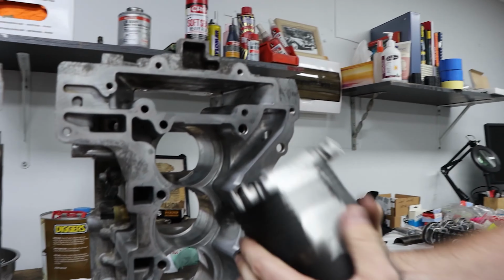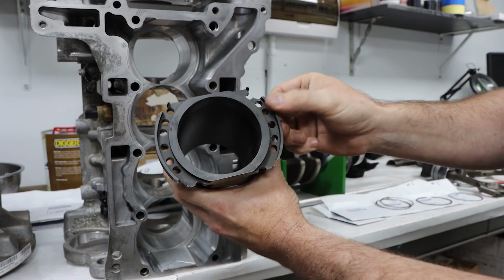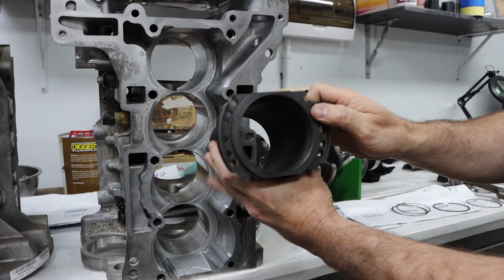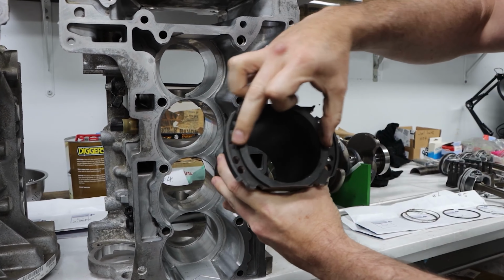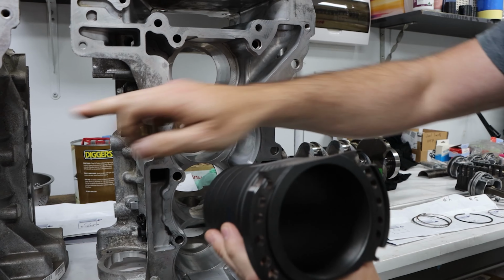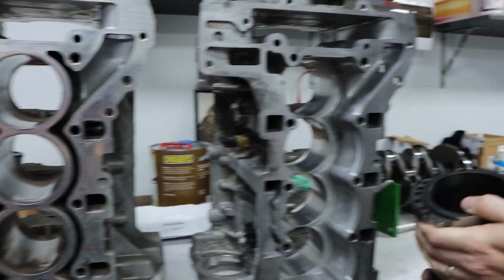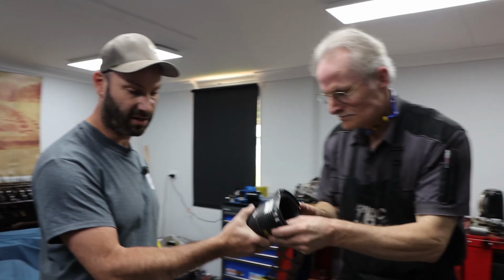That just shows these wings here allow a tolerance fit of about 1/2 thou. So we cool this down and heat the block up to install it. And then when it all cools, it locks together. That then gives the liner stability compared to the standard liner, which doesn't have anything at all. So I'll hand this over to Tony and he can run through some technical about how this liner works and why it's so much better than a standard setup.